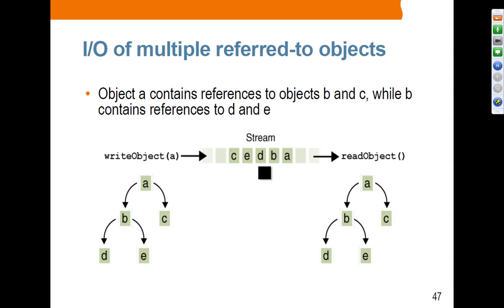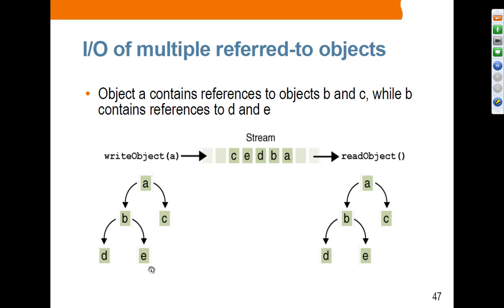So this is what happens when, let's say, we have object A which has object B as a property and object C as a property, and object B itself has D and E as its own properties, and these are all different classes.